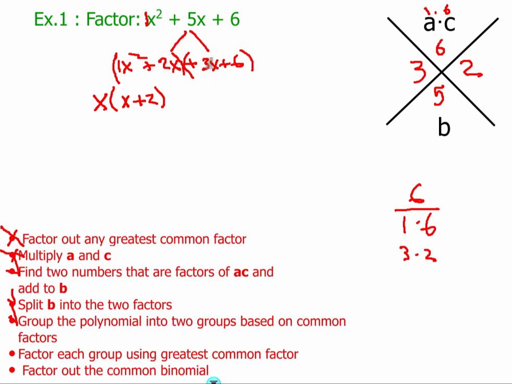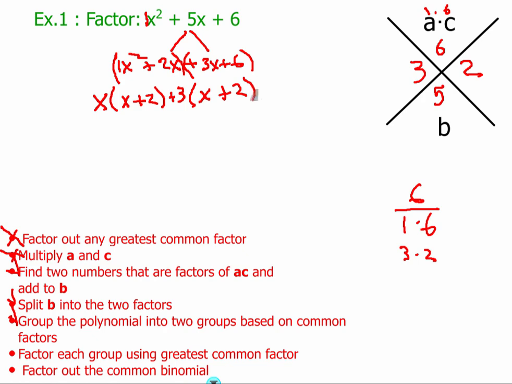Then I want to do the same thing over here, 3x and 6. Well, 3 and 6, their greatest common factor is positive 3, so I'm going to put a plus 3 here. And this has an x and this doesn't, so I can't take an x out. Now, once again, I'm going to divide each one of these two things by 3. 3x divided by 3 is just x. And 6 divided by 3 is 2.